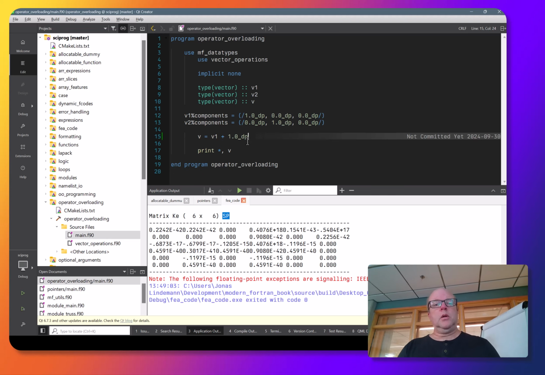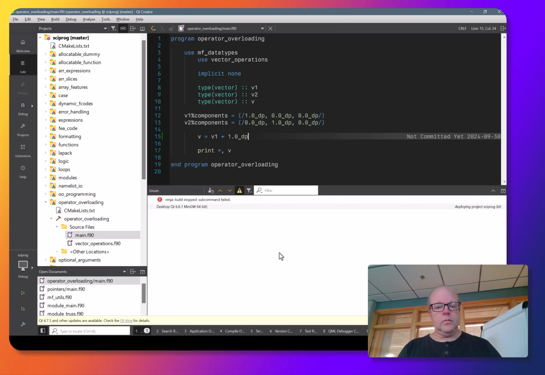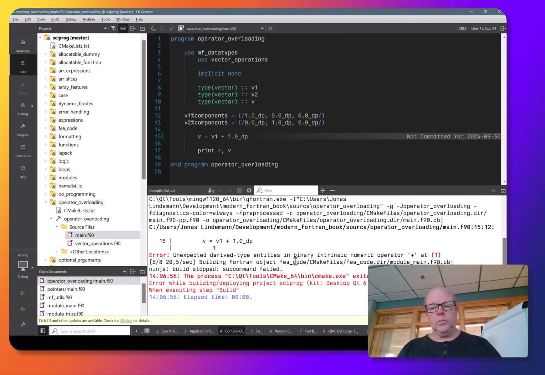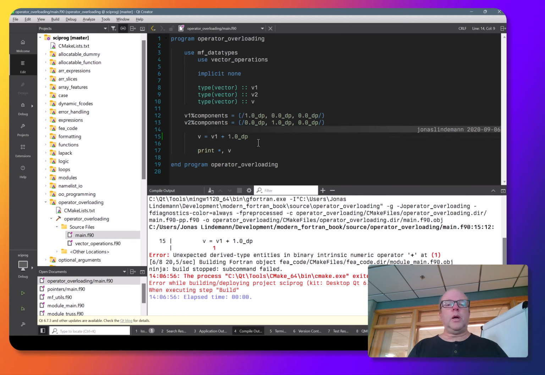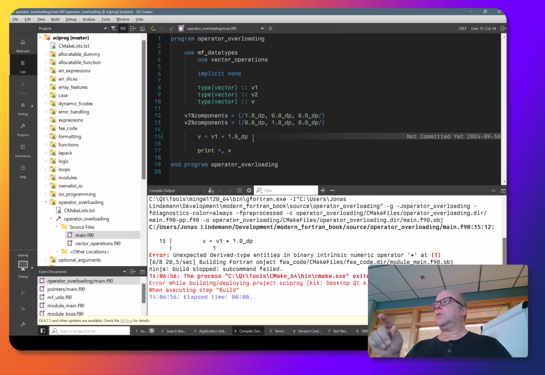Let's see if it compiles. No, because it couldn't figure out the other data type. So you need to define the operation for vector plus real as well.